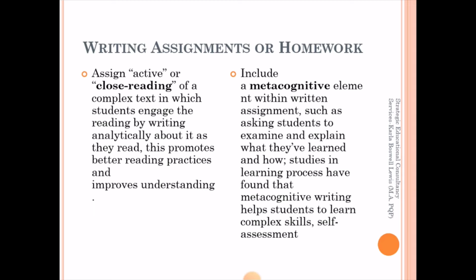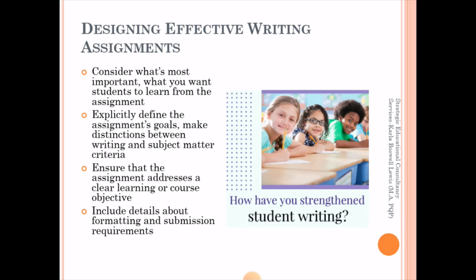There's also another way to do it, which is to include metacognitive elements within written assignments, such as asking students to examine and explain what they've learned and how. Studies in the learning process have found that metacognitive writing helps students to learn complex skills and self-assessment. So you want to implement these as you look at writing assignments or homework.